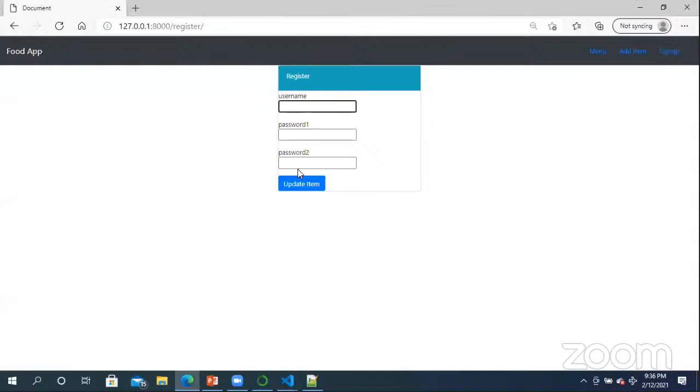So click on it, register is coming up. Just in update you can sign up, nothing else. Password 1, password 2. This we have done. So login and logout is left out, only thing. I think it will take another 20 minutes.